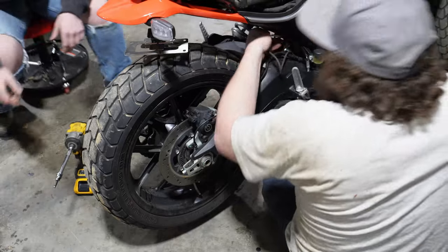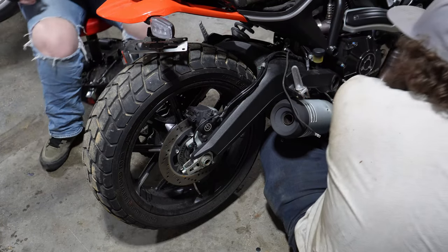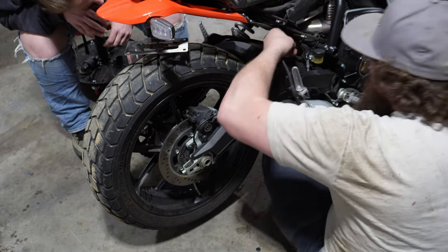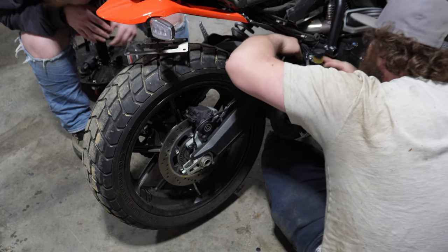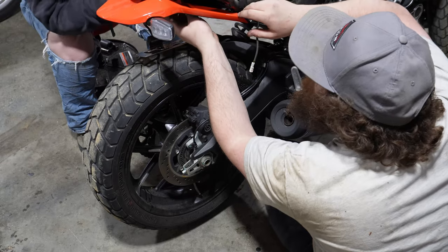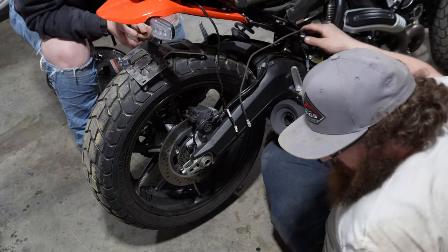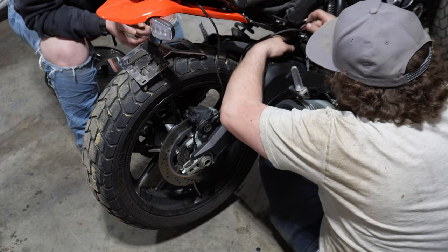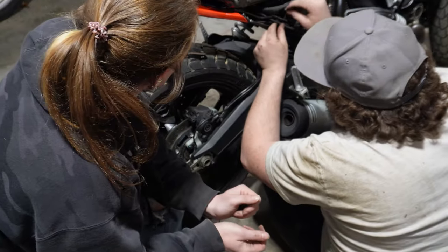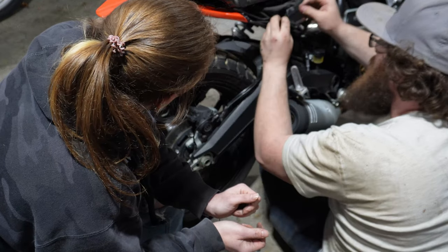Let's see where we can mount this. We're going to take this side panel off — that should give us access. So now our side panel's off and we can take this wire here. I'm just going to trace it back — we fed it all the way back up into here. We're going to feed that back across, wrap it down the inside here. Now we're going to take one of these nicely supplied zip ties and zip tie that down here, going right around this. Just use that to tidy it all up.